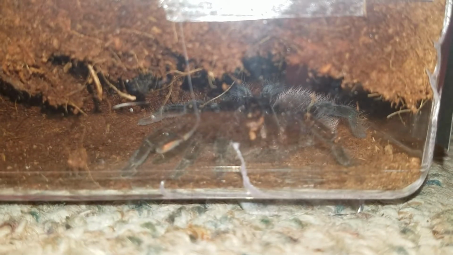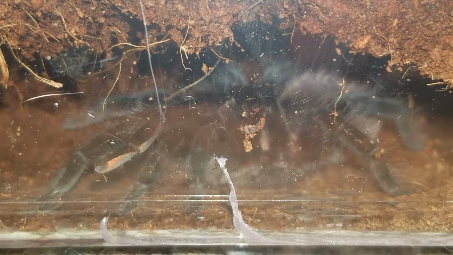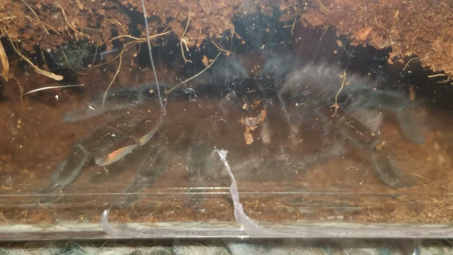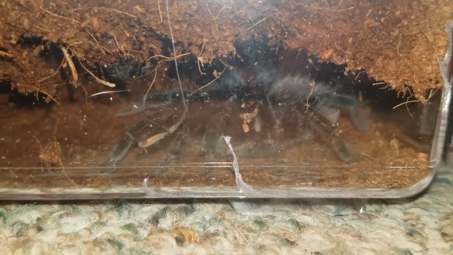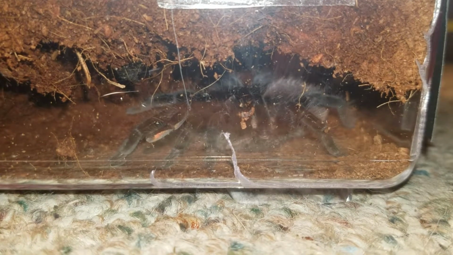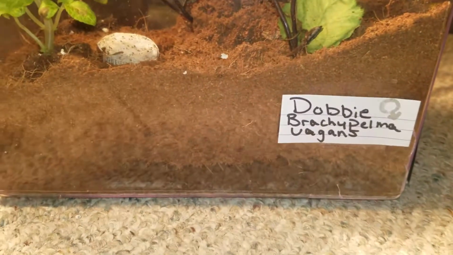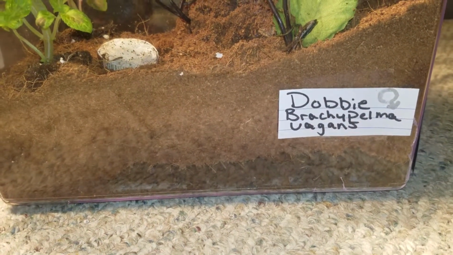Really surprised no webbing yet, but never refuses a meal. Pretty sure she wouldn't refuse a mate either. Probably eat him too, but still too tiny to figure that out. And that is Dobby. We will move on to the next T.